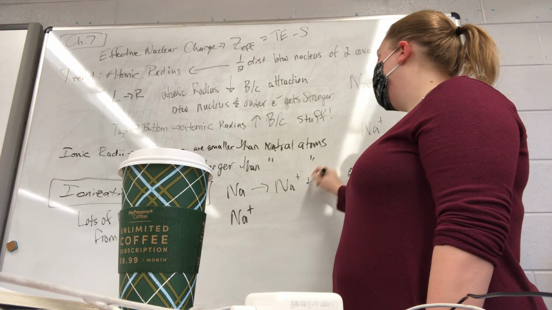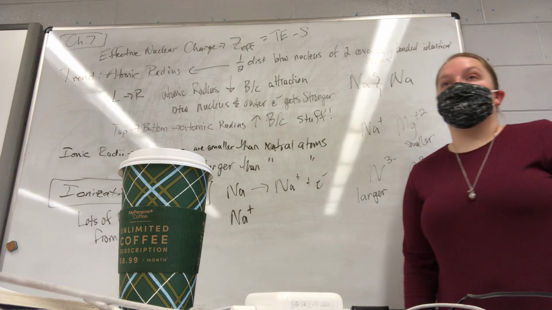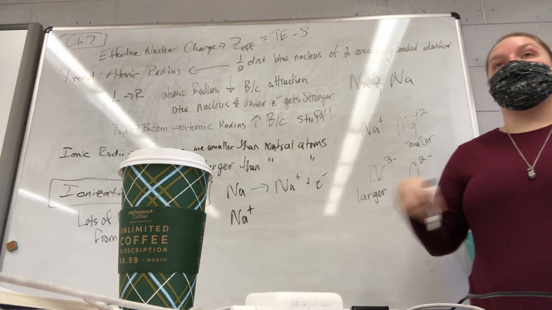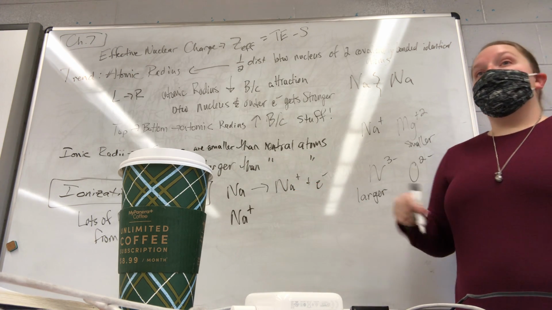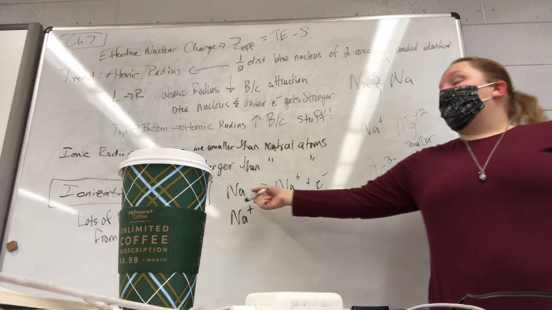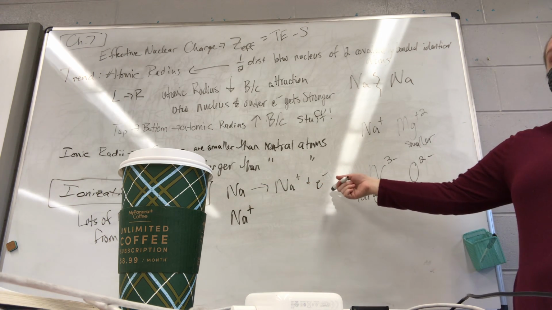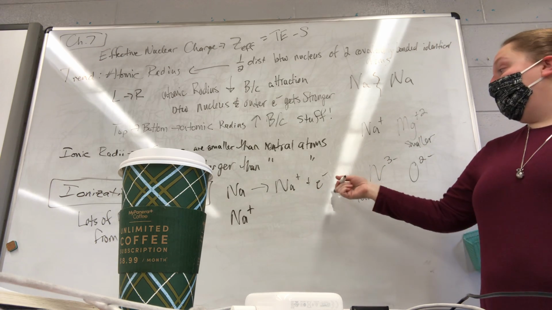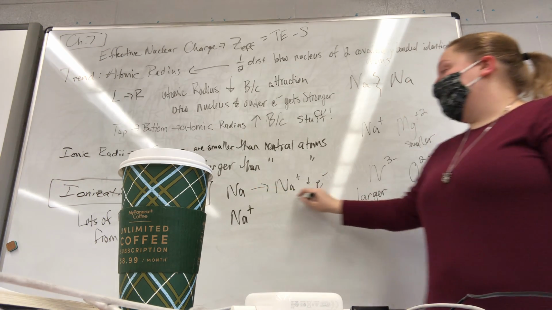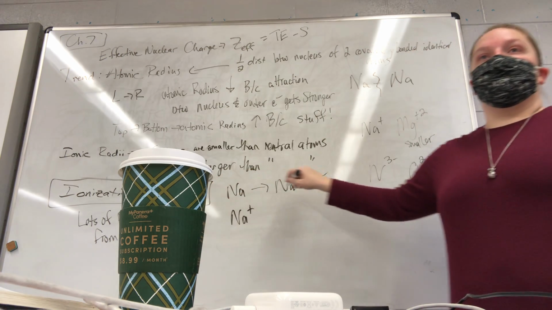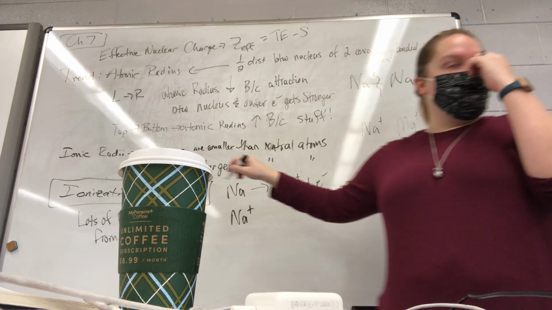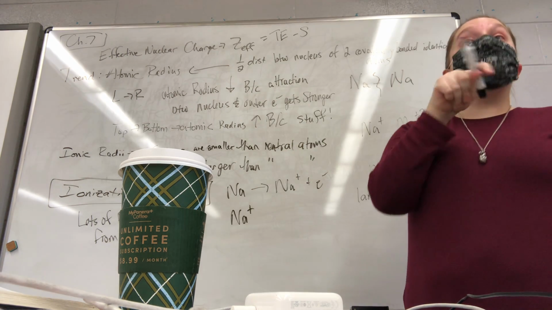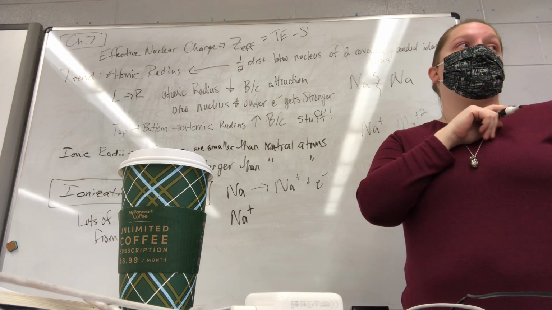Some of us were confused on this. This wasn't worth anything on your test. I was looking for the ionization equation. That was like one of the last questions on the exam 3. Part A said to write out the equation for the ionization of the first electron in sodium or in potassium, depending on what you had. This is what I was looking for, but I didn't grade it. I only saw a couple of them that looked kind of correct, and so I left that out. I made the description in part B worth 2 points instead.